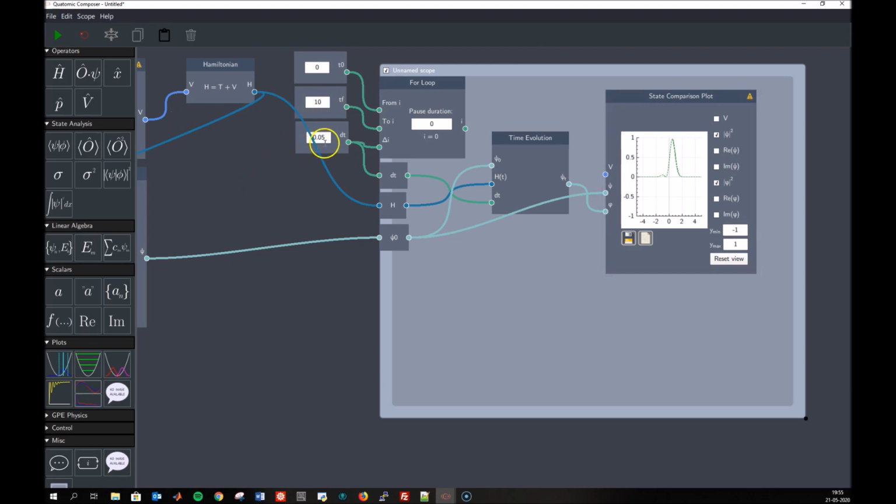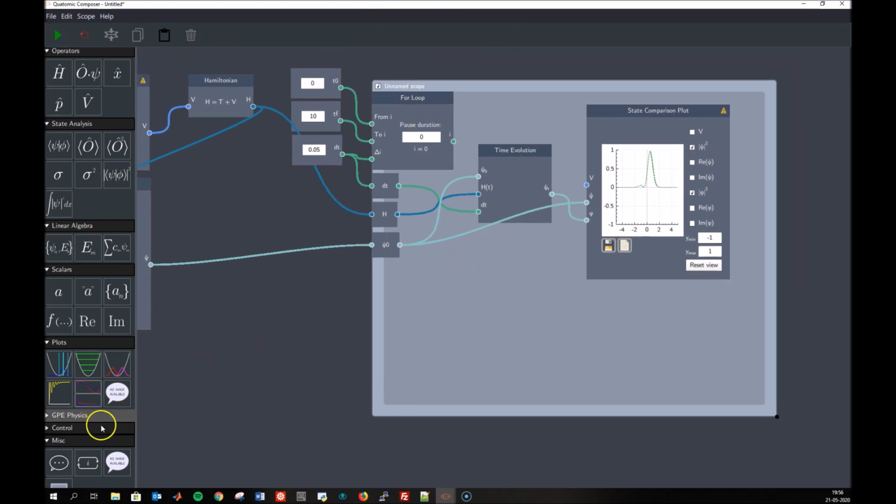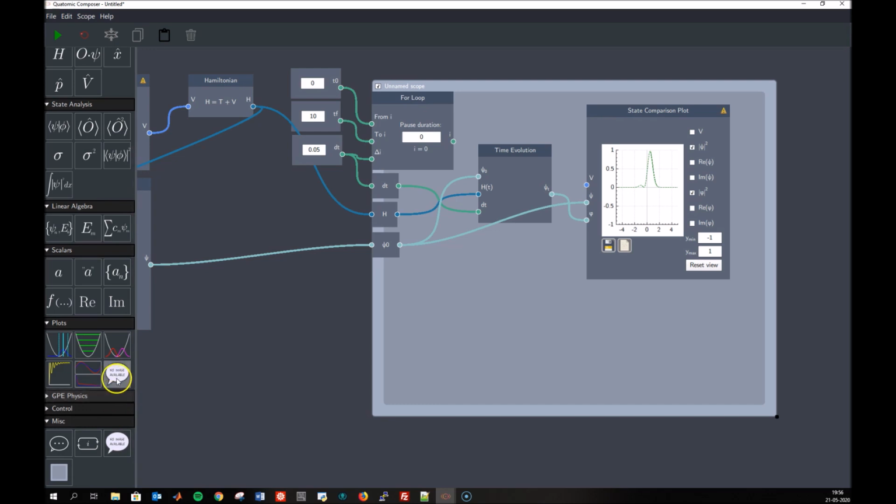Just to give you an example of what goes on if you don't choose your time evolution properly, basically if I set dt to be too high, it just goes crazy. And so you have to make sure that your dt setting is low enough that the system can keep up. And this is just, again, a numerical issue. And so the easiest way to do this is just to test your time evolution on the system that you know.